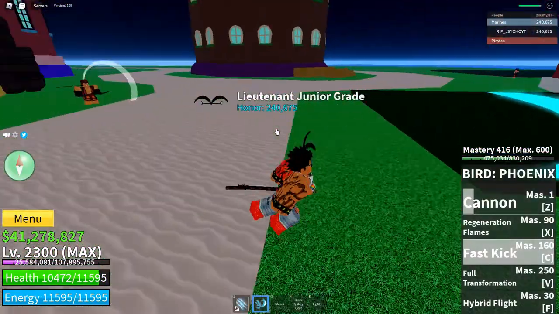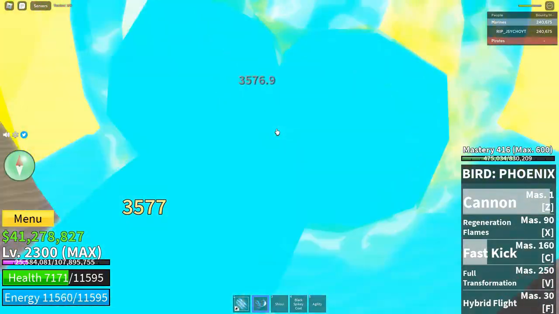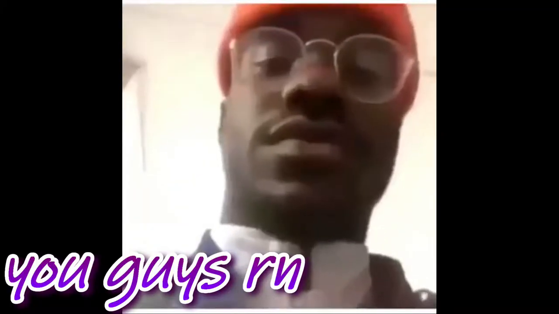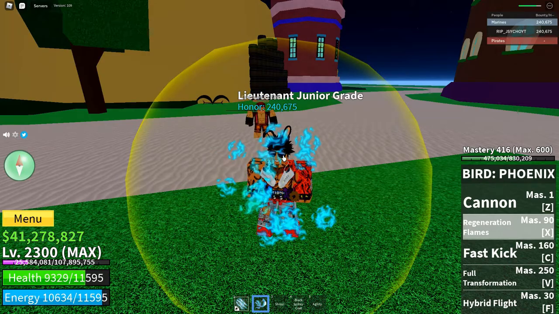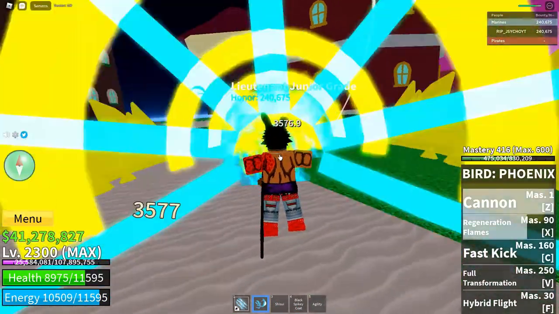So next thing we're gonna show off is the fast kick. Give me a second, this timer is going down. Okay, so here's the fast kick. Yeah! And next thing we got is the regeneration flames. This is basically what you can use to heal yourself, and it uses a lot of energy.